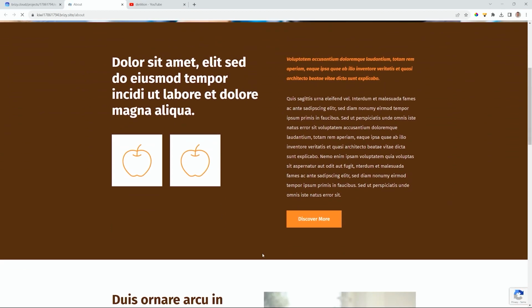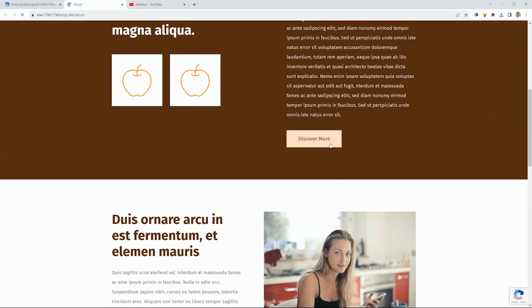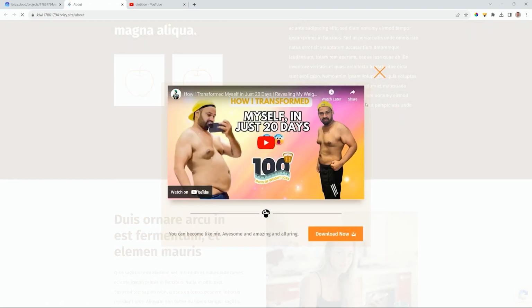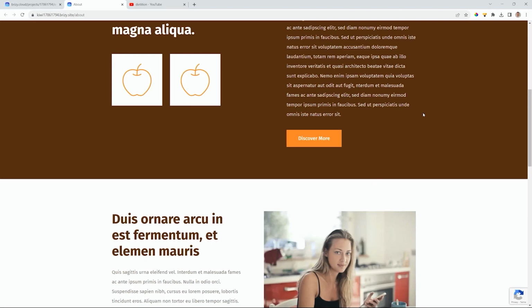Scroll down, and this is here where we have the on-click for Discover More. And when I click on it, Handsome Man is going to come to us. And it loads the video. And later on, we'll look at how to download a PDF from here or a zip file. Close it, and you can test it again. Let's click on the canvas here, and you see it closes out. That is an on-click pop-up.